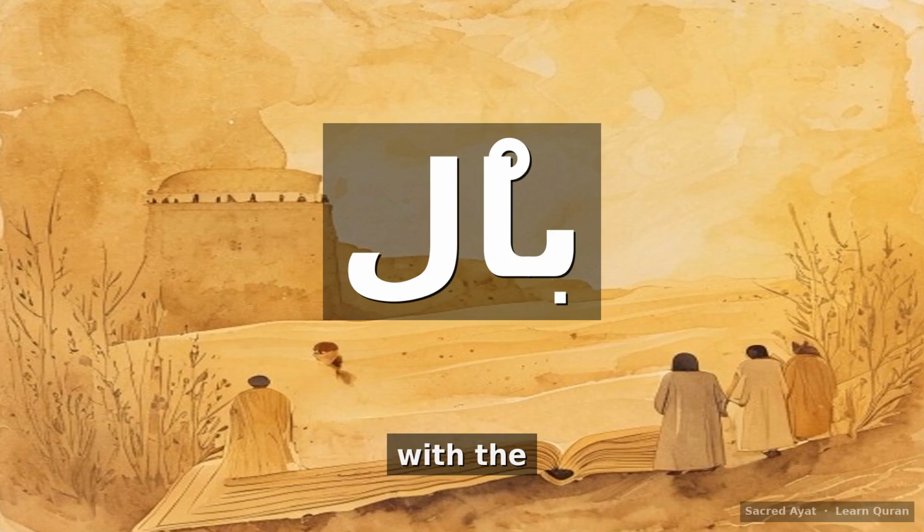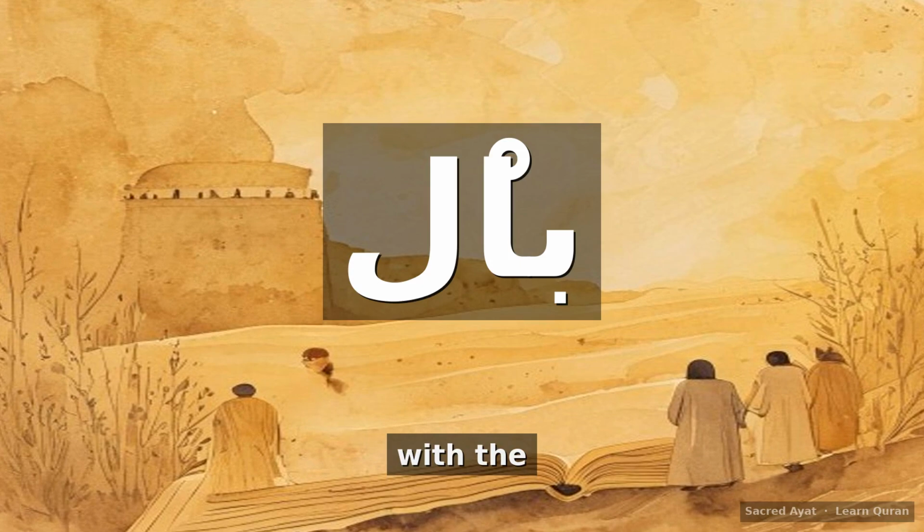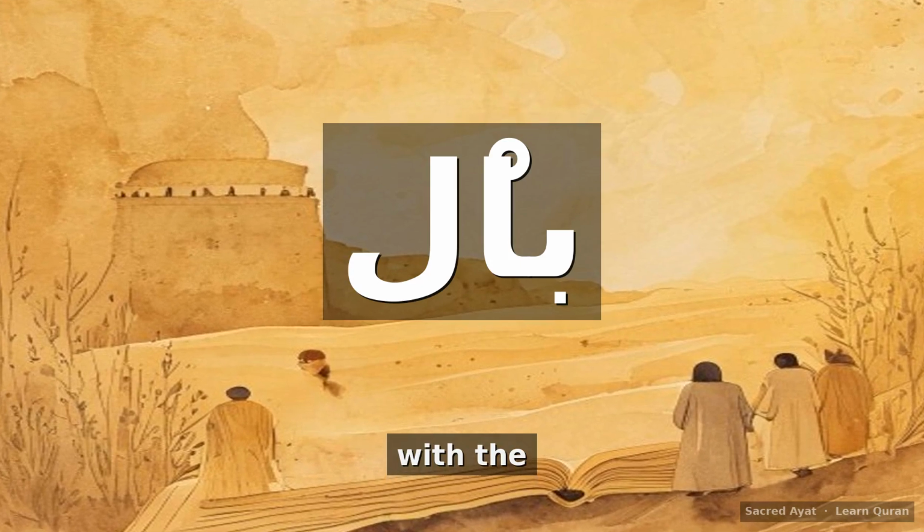Let's see the letter Ba in action. Isolated, Ba. Initial, Ba. Medial, Ba. Final, Ba. In the Quran, we find Ba in many words. For example, bala, exclaimed; bal, careful; bi, with; wabil, and he brought. Notice how the letter moves through all four shapes. In the word akhada, the Ba does not appear, but if it did, it would follow the same pattern.